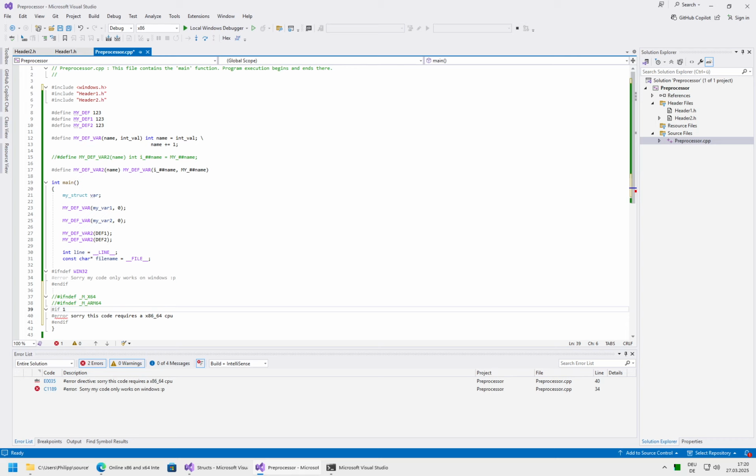But what we can also do is use a more complex expression in such an if. So if defined this, which is obviously functionally equivalent to ifdef, but here you have the advantage that you can also make a negation, and you can have an and.